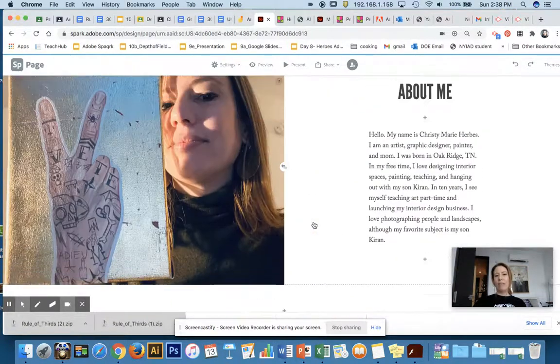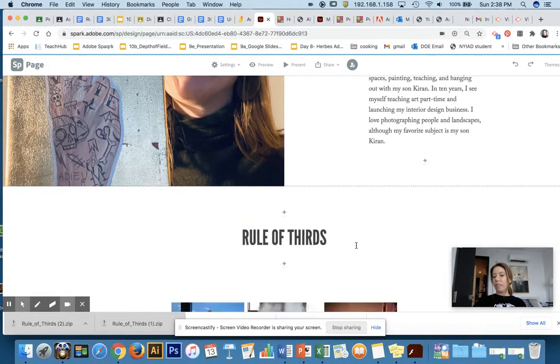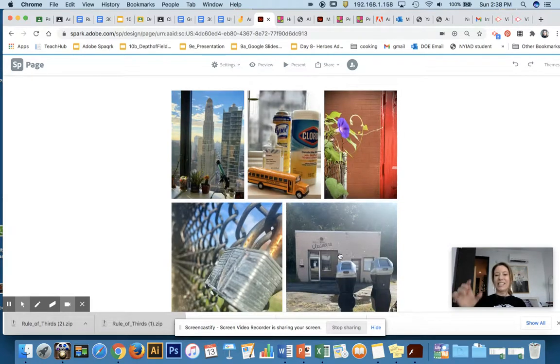And now I have a preview of what my site looks like. I've got the Rule of Thirds header, and I've got my photos as a part of it. The last thing I need to do is add a caption so my viewers know what this assignment is about. And the nice thing is I have all the captions already made for you. You may have to add or tweak the text a little to make it more personal, but the assignments themselves are in the Google Doc that I sent you. And you can copy and paste that text. I'm going to show you how to do that.